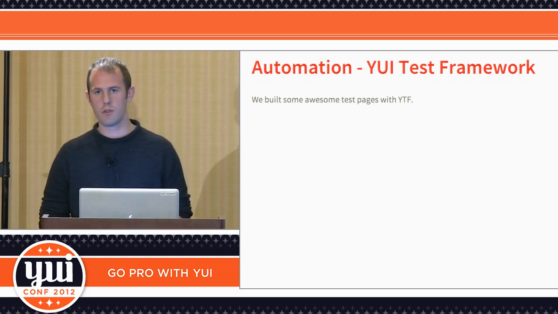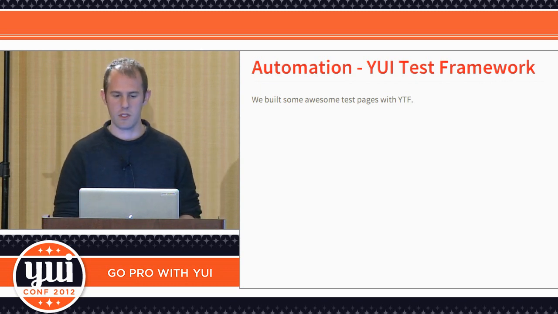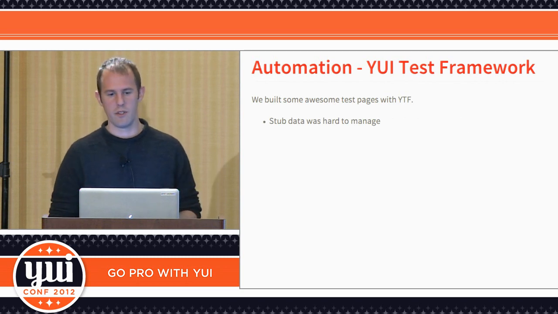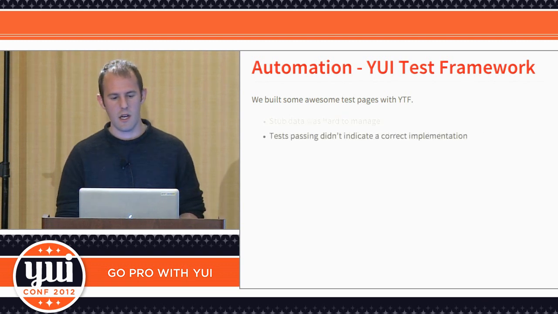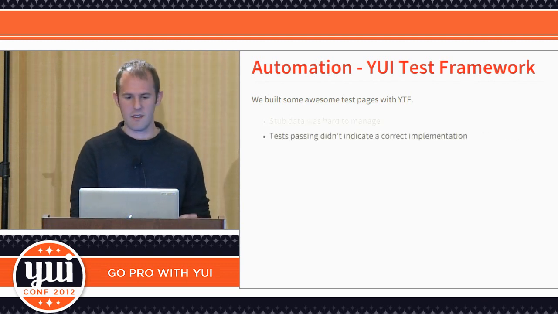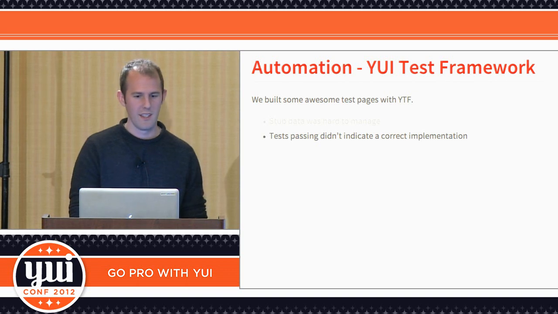And we set out with a goal to build an entire test suite for this video player using YUI's test framework. But we had some trouble with it. We built some awesome test pages, but our stub data was really hard to manage. When a test passed, it didn't necessarily indicate that the implementation was correct.